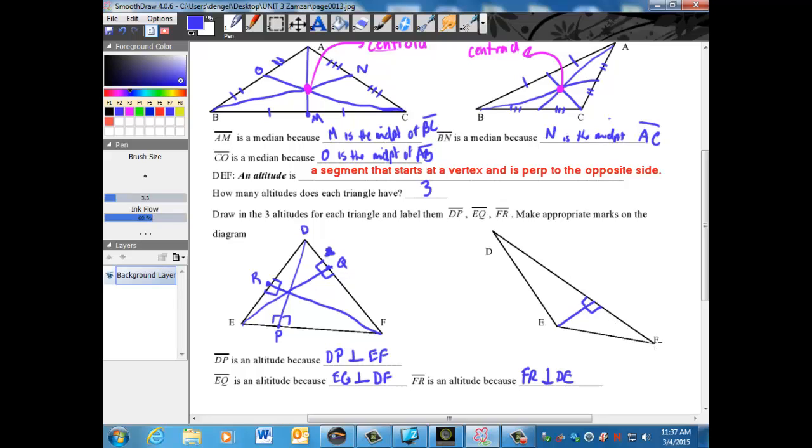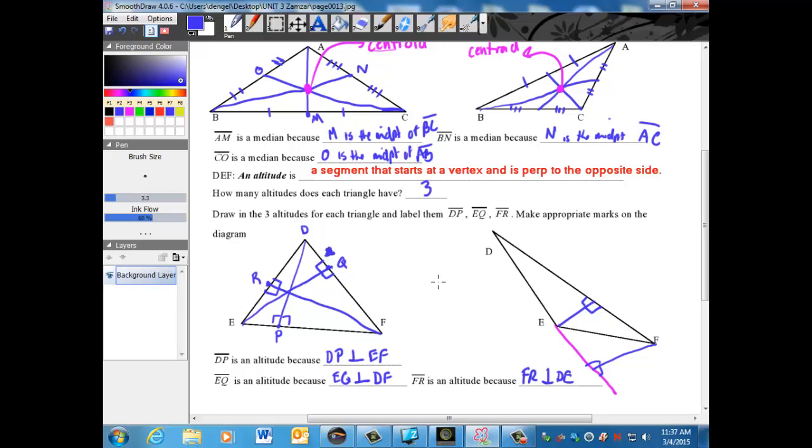Okay, but from angle F, if I draw a line from angle F, it looks impossible that we'd be able to make a 90-degree angle. And actually it is not possible with the way that this drawing has been made. So we have to extend out the sides. And here's why. When we extend out our sides, like so, now you can draw from angle F a line to where this will now create a 90-degree angle, and we can put a box right here.